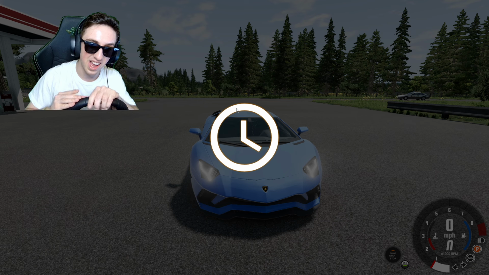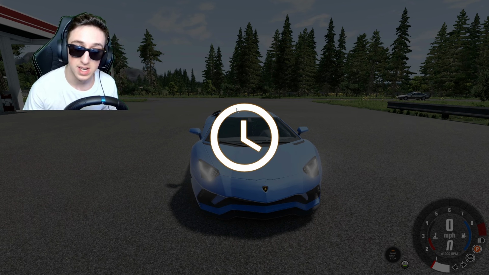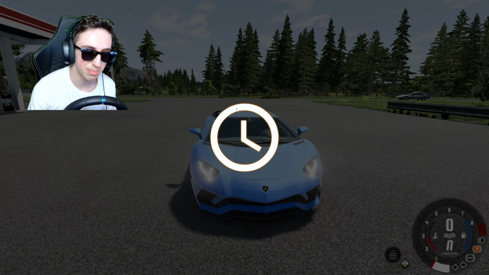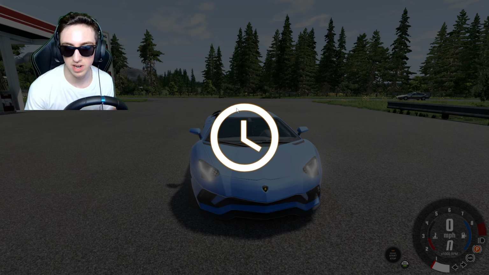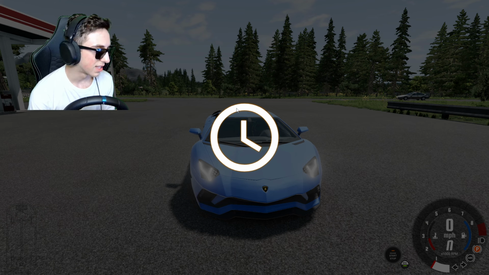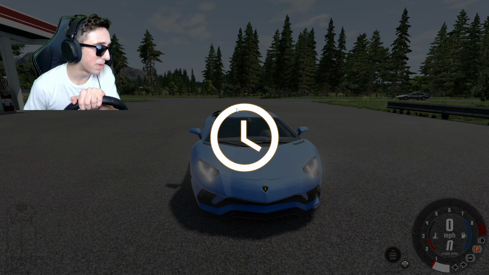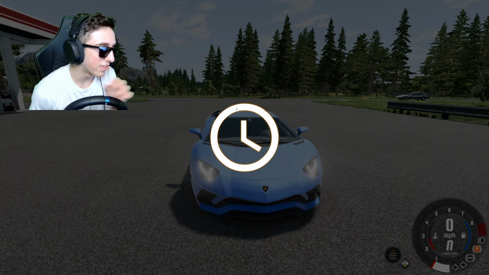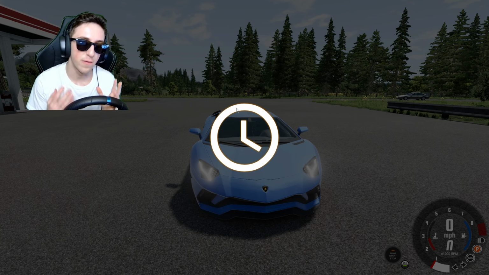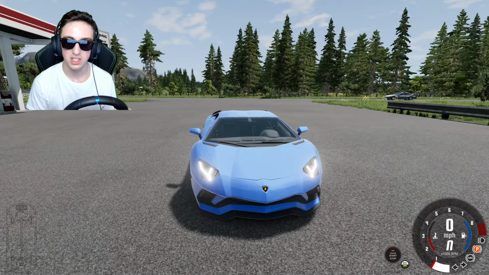I'm spawning in the AIs, and this is my first time using this mod. For anybody wondering what the mod is, I found it on Modlands. I just searched up Lamborghini Aventador, and that's the one I got. So yeah, let's go ahead and get this party started, bro. I'm super stoked. The AIs are loading in. And once they are in, it's about to be the most crazy driving you will see. And like I said, first time using the Lamborghini Aventador within BeamNG.